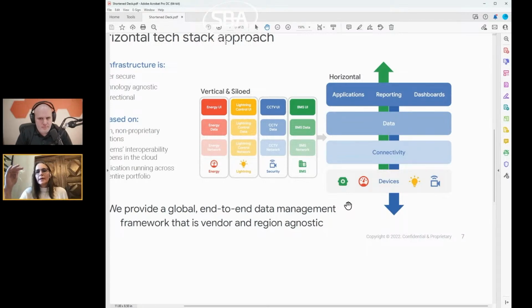The next layer is around the application and dashboarding and everything. This is the one that we can either build in-house, or we make it available to our vendor partners so they can develop their own application or their own dashboard. They can look at the data however they want, but whatever is developed at this top layer is applicable to our entire portfolio, because at that point it's completely technology agnostic, it's building agnostic. It just takes information, analyzes it, and displays it. If you notice, there's an arrow that goes up and there's an arrow that goes down.